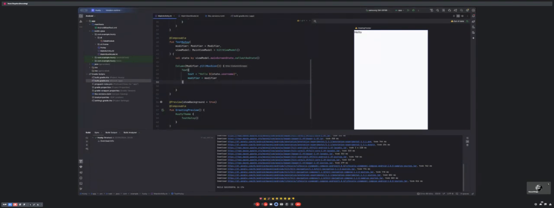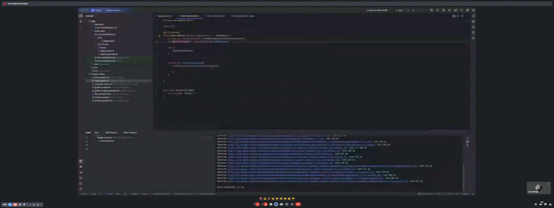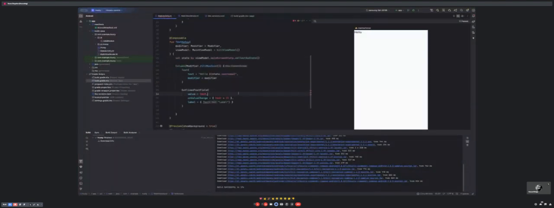So we can have a text field with a value, and the value we can say the username.